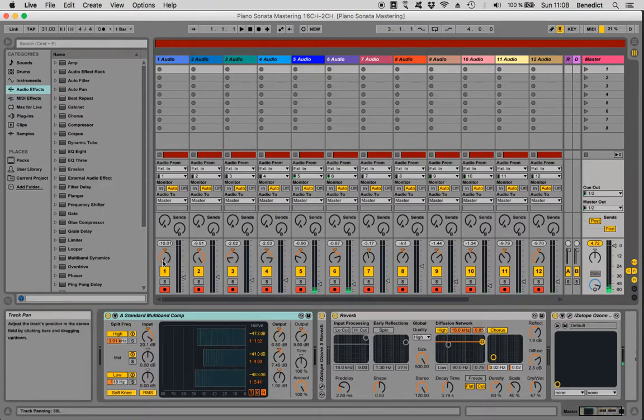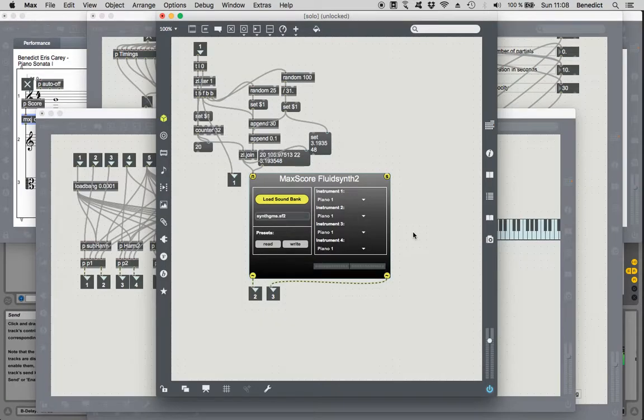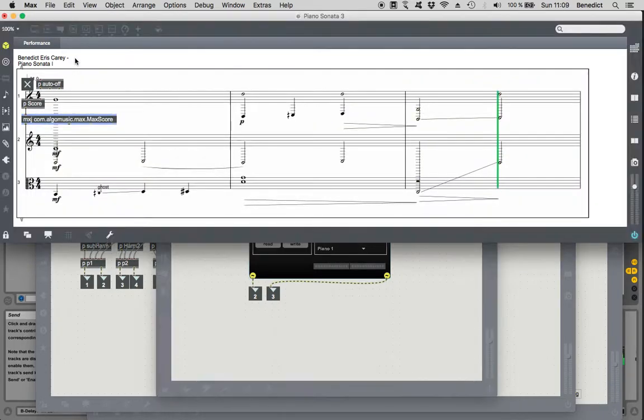You can see here with the spatialization, I'm trying to achieve a kind of very full texture, and as is mentioned in the program notes, it's kind of like a void that the user enters in virtual reality, where these keyboards are spatialized all around them, and they are triggering based on the algorithms and oscillating as a result. And there's visual feedback in the form of notation, which is generated in Max Score and then transmitted into the interface.